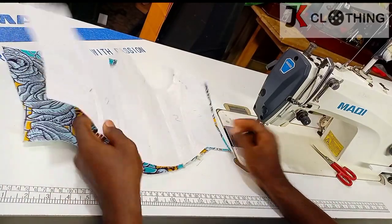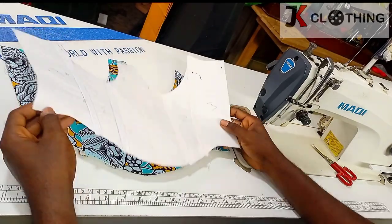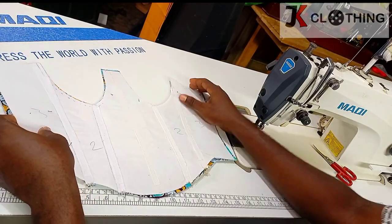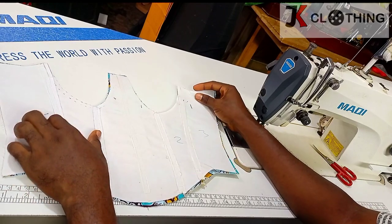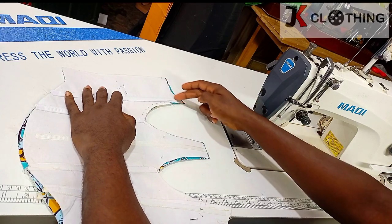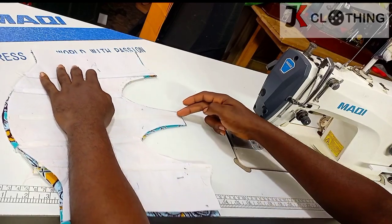After stitching all the bones onto the various channels, the next step would be to put this onto the fashion fabric itself, aligning them perfectly well. Now, we're going to finish this part, this whole part.